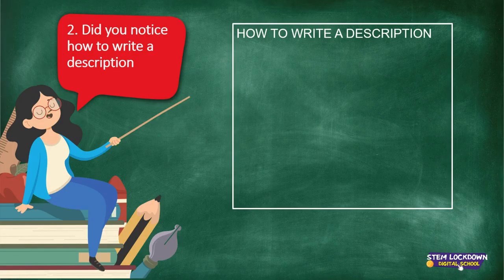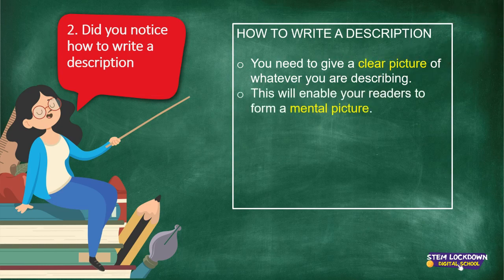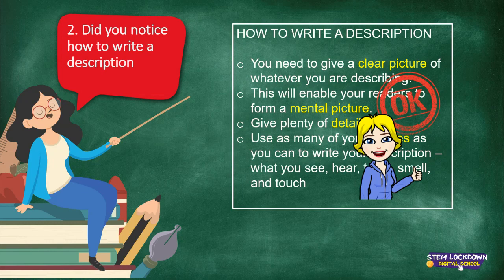So did you notice how that was written? You need to give a clear picture of whatever you're describing, and that will enable your readers to form a mental picture. Give plenty of detail and use as many of your senses as you can to write your description. What you see, what you hear, what you taste, what you smell, and what you touch, with taste being the problematic one most of the time. All right, let's get on.